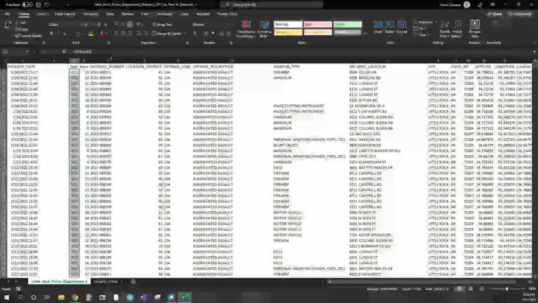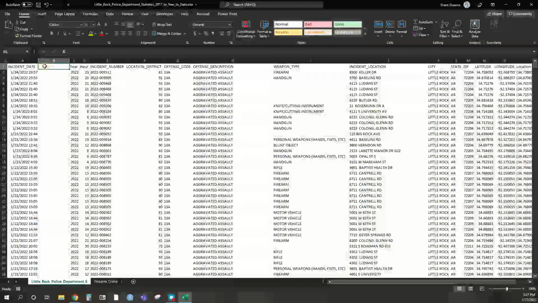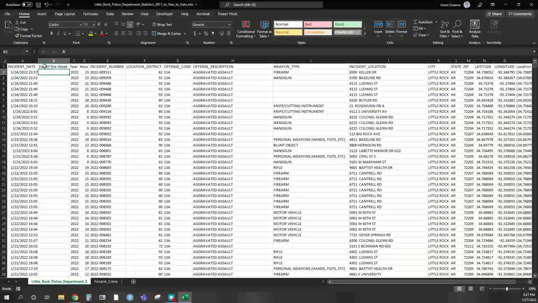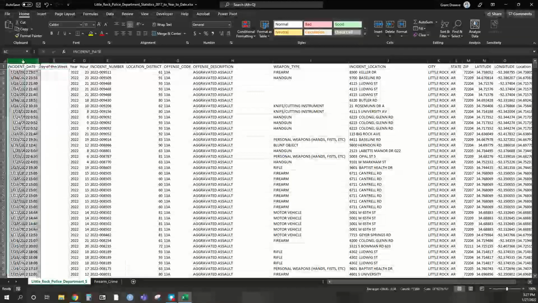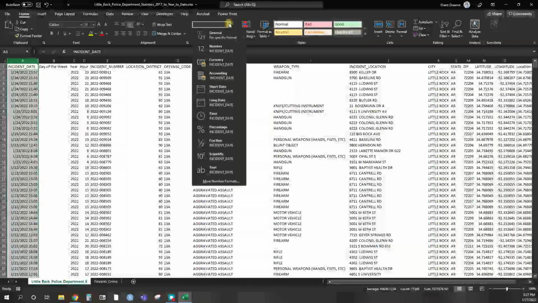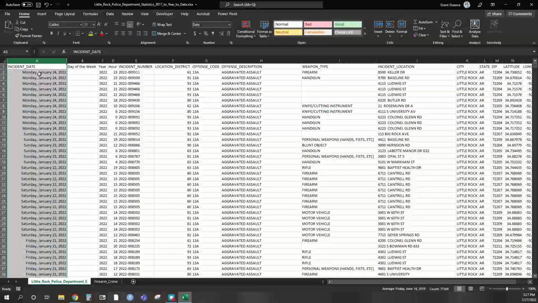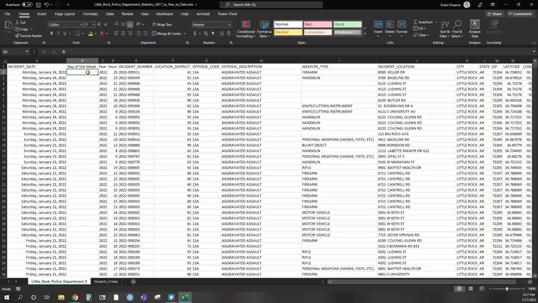Now let's get into the one that I had the issue with in class, the lovely day of the week. I say this because it's pretty handy once it starts to recognize this, because you can use it in a lot of different capacities. First, let's change our date field here to be a long date, and I'll show you that. So I highlighted column A, I clicked on it, came up here, long date. You can see I like this because it gives day of the week and it actually spells out the month versus the numeric part of it.